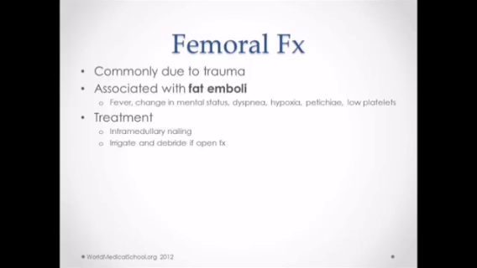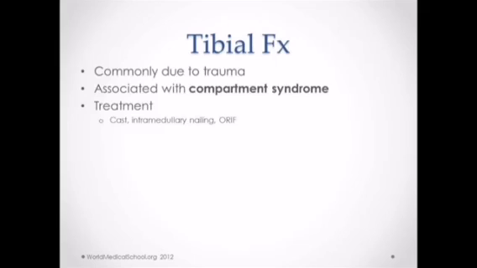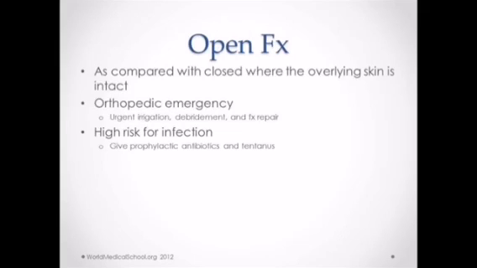Treatment of femoral fractures is commonly intramedullary nailing, and then irrigation and debridement if it's an open fracture, as mentioned previously. Tibial fractures are commonly due to trauma again, and something to be aware of with tibial fractures is that they can be associated with compartment syndrome. Treatments include casting, intramedullary nailing, and then open reduction and internal fixation.